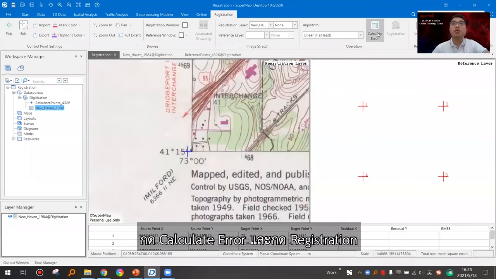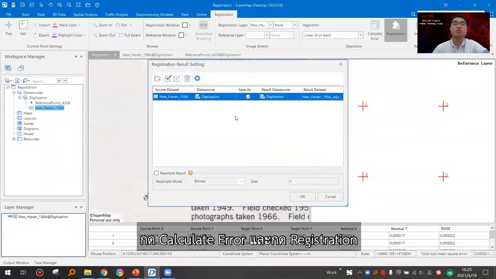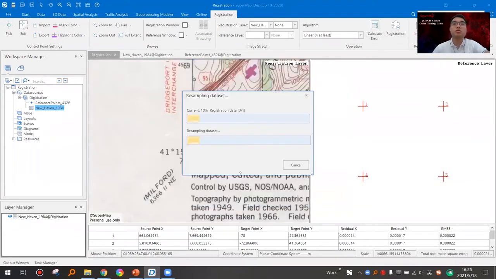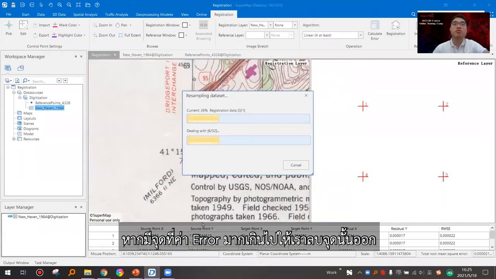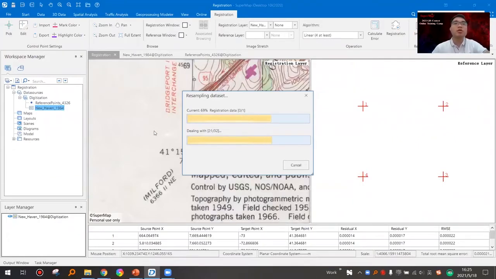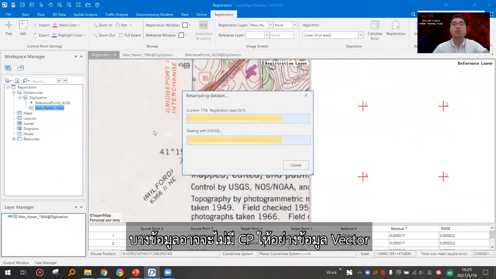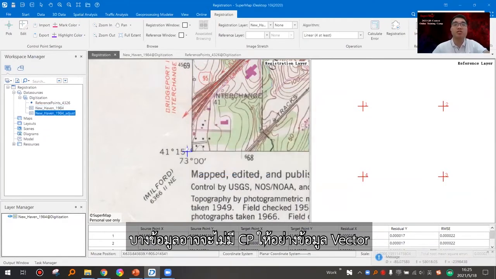And then we click Calculate Error and do the registration. And if we found some point has the large error, so we have to delete and pick again. And also sometimes there's no control points on the map, even for the vector data.